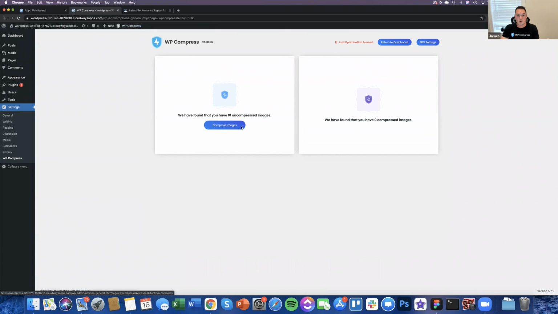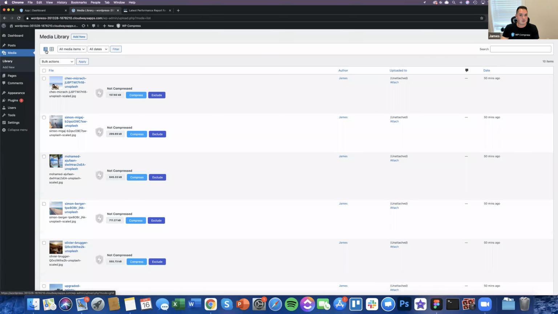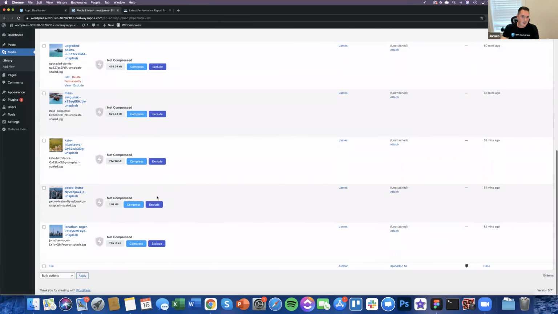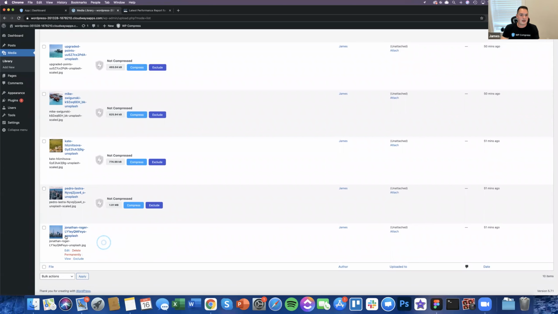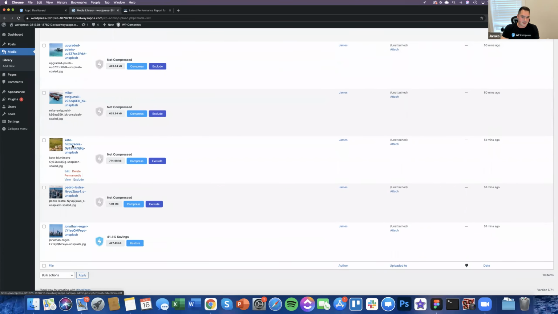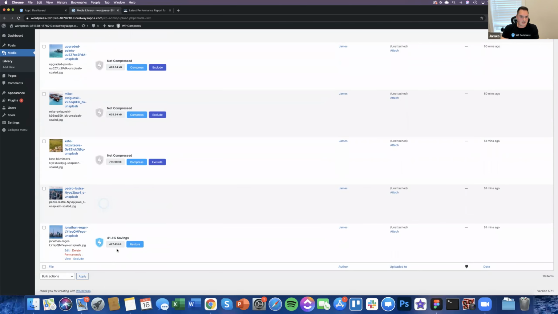Basically you can either bulk compress from here, or you can go to the media library, go to list mode. There's grid mode and list mode, and you'll see all your images there, and simply click compress on the image. I got all these just on Unsplash. I'm sure you're familiar with them. I think they just got acquired by Getty Images, but Unsplash is a phenomenal resource. So simply click compress, one click, and you can restore as well. We have local backups. We're working on finalizing cloud backups, as well as no backups if you want to offload your images completely. That helps you save storage space as well as get those optimized images working as needed.